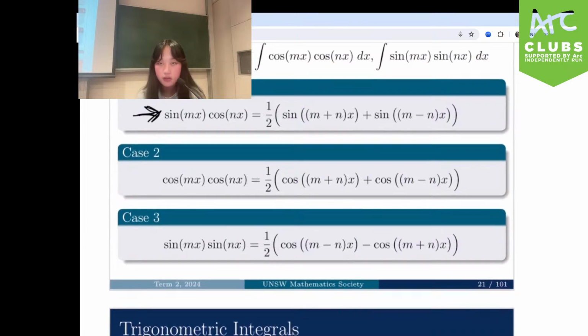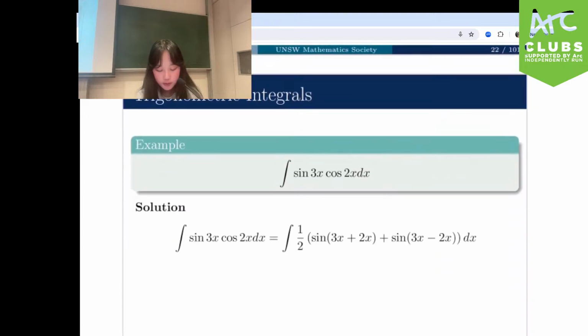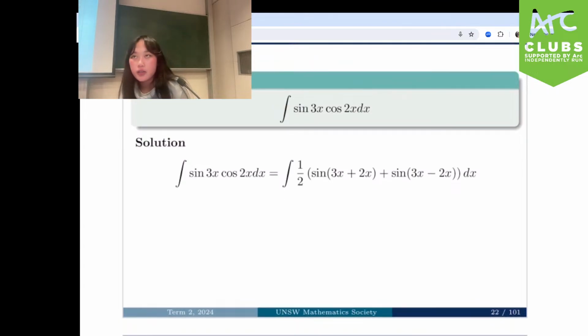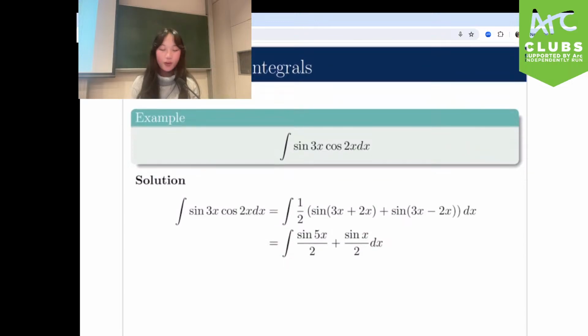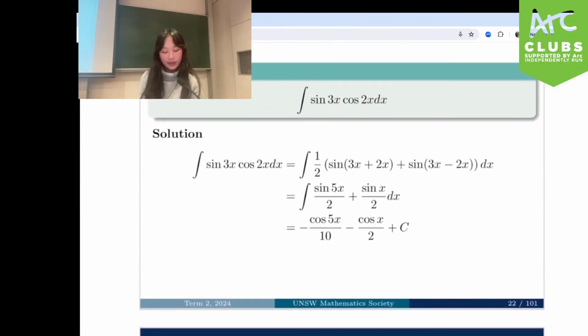So what we want to do here is we just want to plug in the formula and we'll get something which looks like this, okay? And what we can do is we can simplify this to give us half sine 5x plus sine x. All right, so something which looks like this. Not our final answer, but this is our final form of the integral. And what we get is we get this as our final answer. And as always, this is an indefinite integral, so remember your plus c.